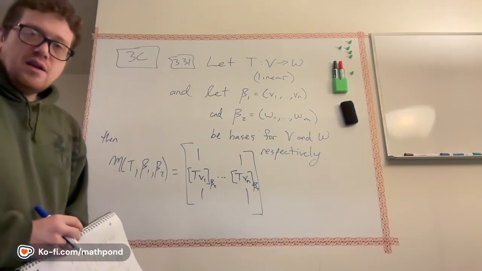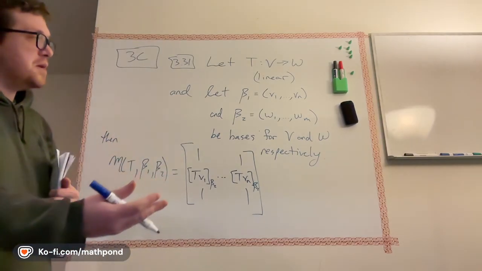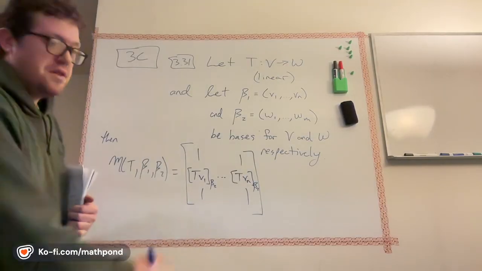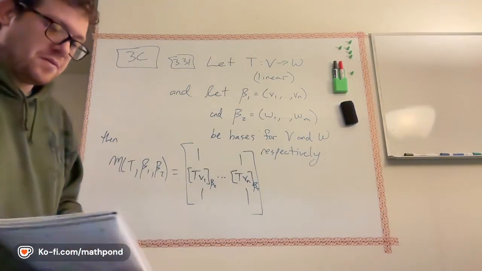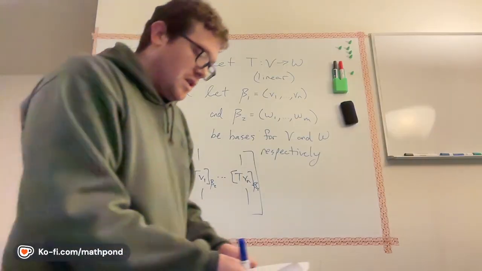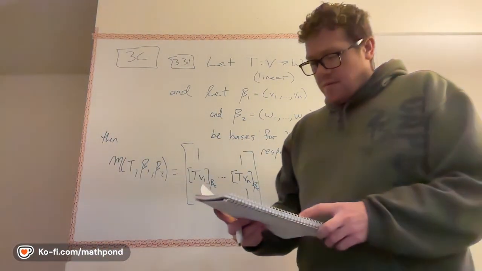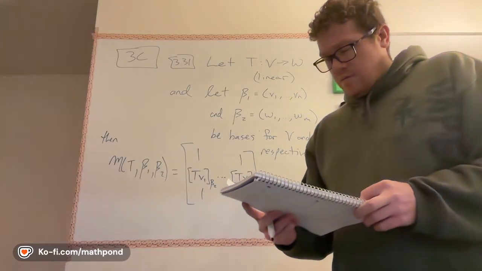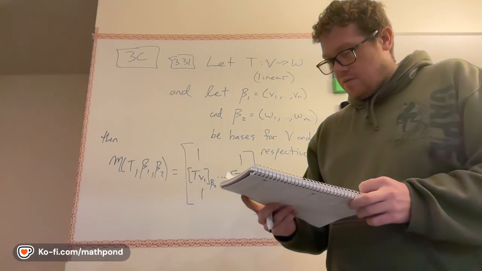All right, any questions so far? So this is basically just a definition. It says we have a linear transformation and fixed bases, you get this matrix, and it gives us important information about the transformation. Right, so I wrote down this next section, but I might go over it a little differently than I had thought.